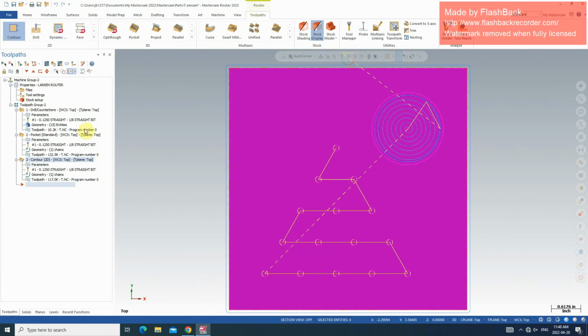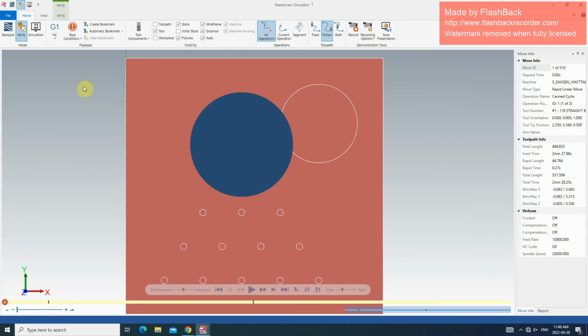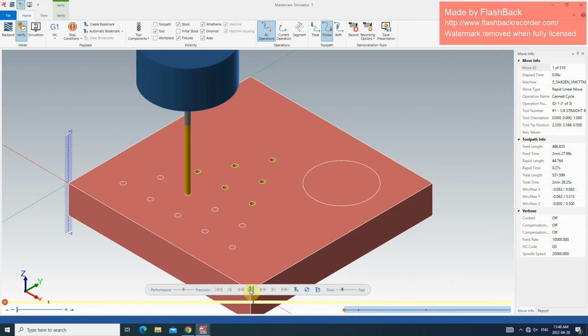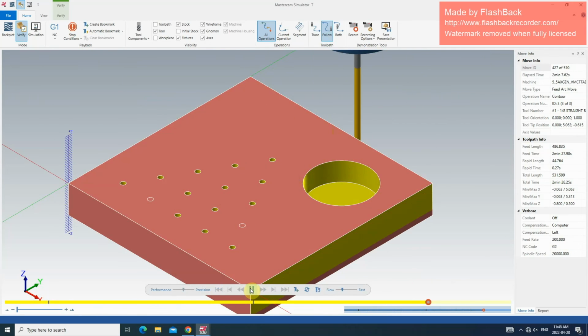As you can see here, we're going to want everything in this toolpath to be selected before we move on. That ensures that all three toolpaths have green check marks. So when we go into verify selected operations, you'll see all the cuts that are going to be made by the CNC. So we can go to isometric, press play, and we have everything that we programmed happening as an overall sequence.